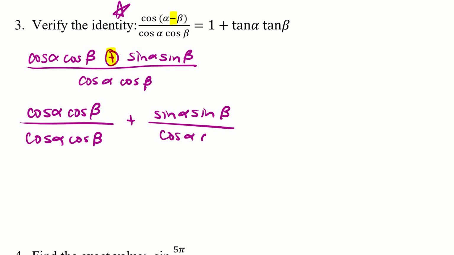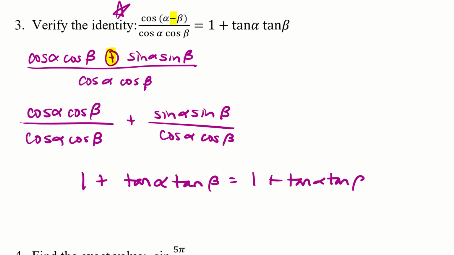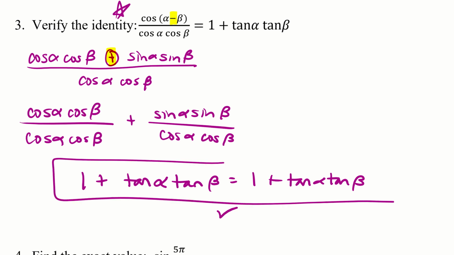But really, each of these individual parts of the sum are divided by that same denominator. So the first one ends up equaling 1 because we're dividing by itself. The other, if I check the arguments to make sure they're the same, I have sine over cosine with alpha and sine over cosine with beta, which those are both tangent. Keep that argument in there each time, as every trig function requires an argument. Oops, that would be a tangent. And that is a match. And so this is good.